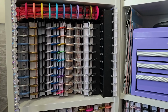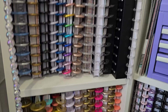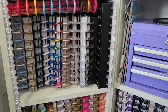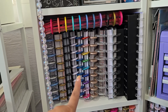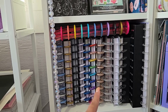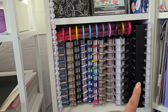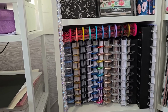Okay, coming down to the last few shelves, these ones are just going to hold planners. I'm just going to give you a little overview. On this one right here, this one is more paper because I'm obsessed. I have a couple of the plans and notes on there, a couple of journals. There is one undated planner on there that's an old style Happy Planner. And then I just have that cover because I really like it. Overflow from the big stuff.